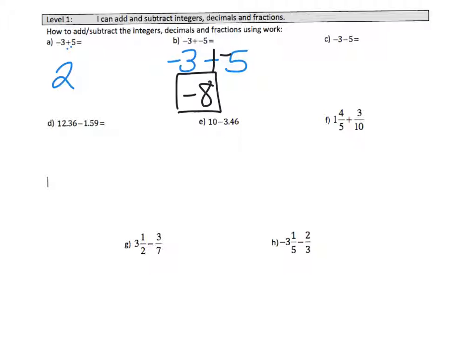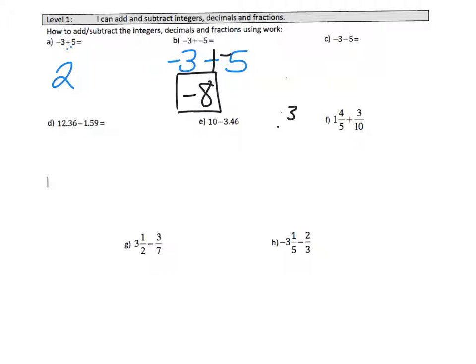Okay, if you're visual and you like to put this on a number line, you're at -3, and yes, you're adding, so you might think you're going to go to the right, but remember you're adding a negative type of number, so you're getting 5 more negative than -3, so you'd land at -8.